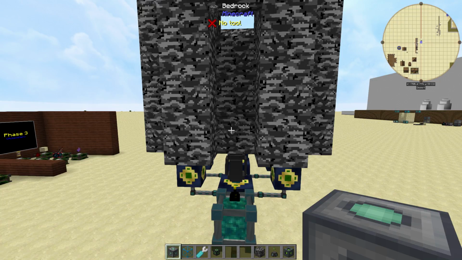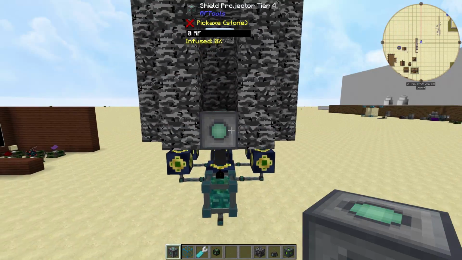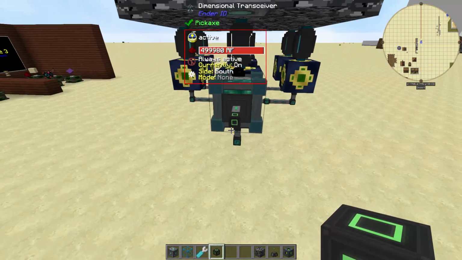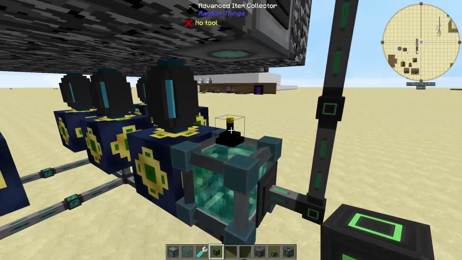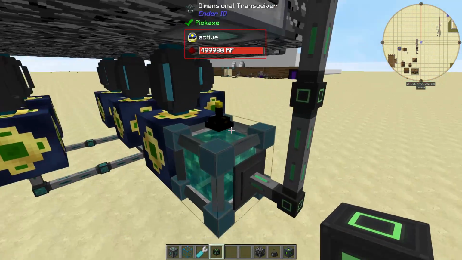Phase 2 of this build revolves around the killing mechanism of the Wither. We're going to start with this shield projector, and we're going to place it down at the back here, at the bottom, and connect it up to the dimensional transceiver below. We're going to connect it up from the back of the dimensional transceiver, as you can see, because this advanced item collector has to be on the top of it. So the best way to do it is coming out the back and round instead of straight up.